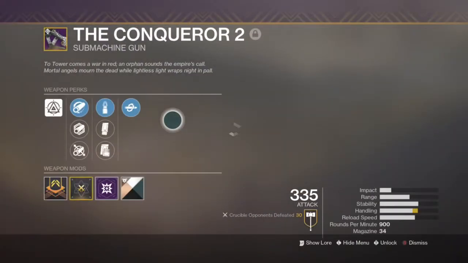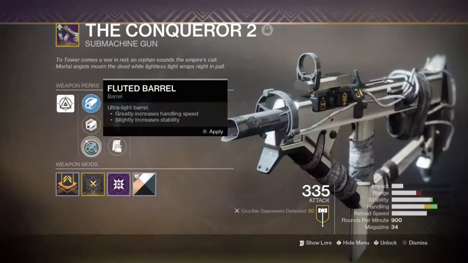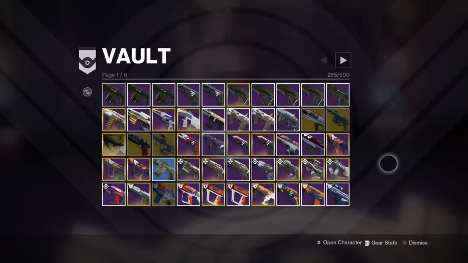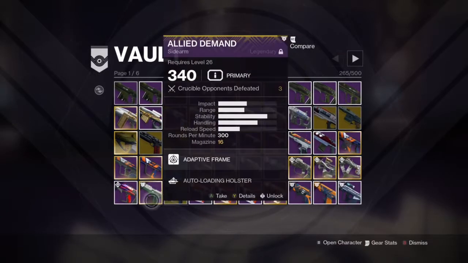The Conqueror 2, I don't really use this a lot. It's a 900. I do like the 900 RPMs, but for some reason this weapon just doesn't really click with me. It might be better. It might be worth testing out, so I might break it out here in a little bit. Suros Regime is good.